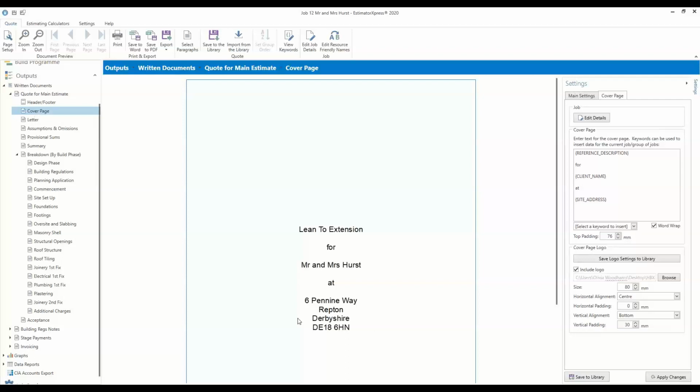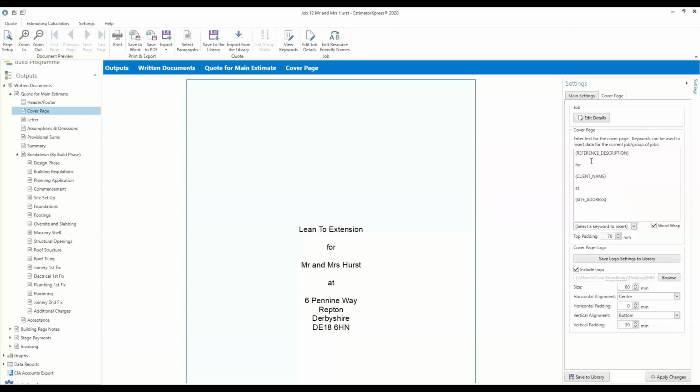So the cover page has the name of the job, or the description of the job, I should say, the client's name and the site address. These are determined by these references or keywords in the box on the right hand side.